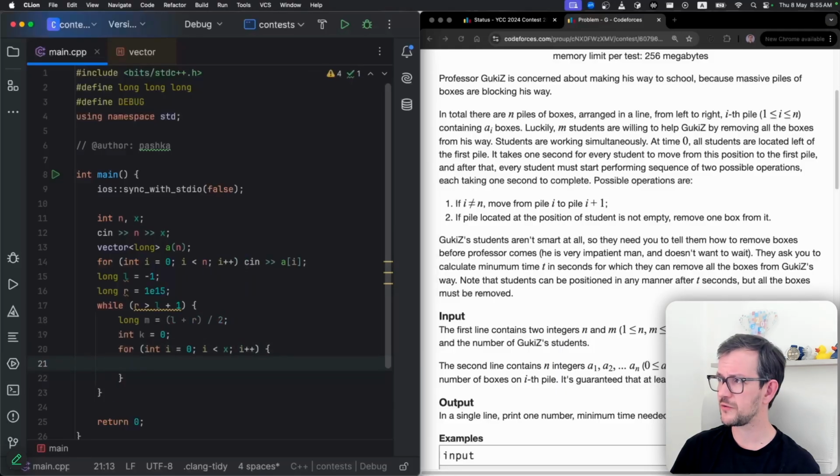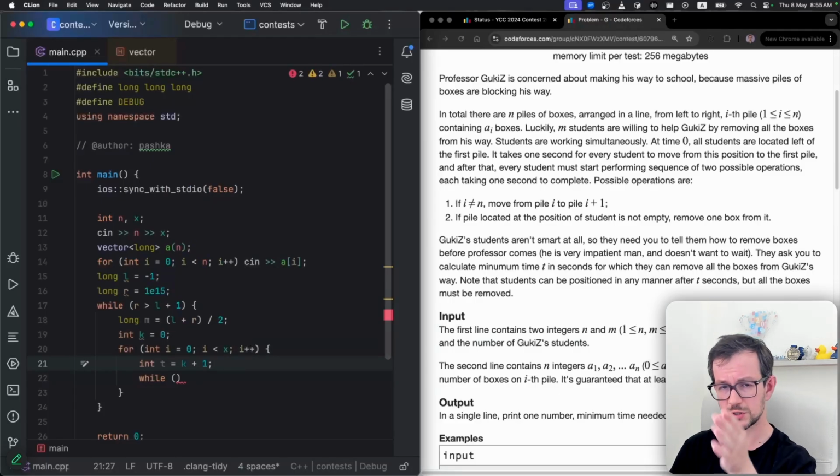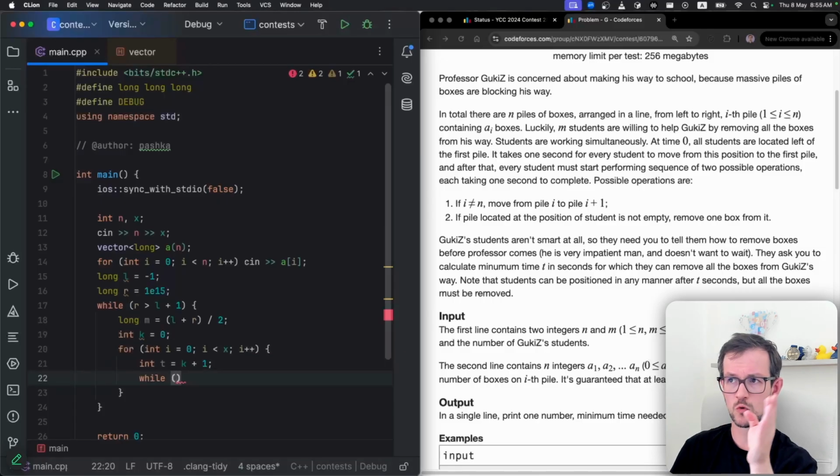Yes, now I actually think that binary search is maybe the intended solution. I don't know how to do that binary search, because I don't know how many students I need. When you move to the first pile, you don't know how many students you need to move next, yes? And if you move them next, you spend this time by moving. So yeah, probably binary search is the best solution here.